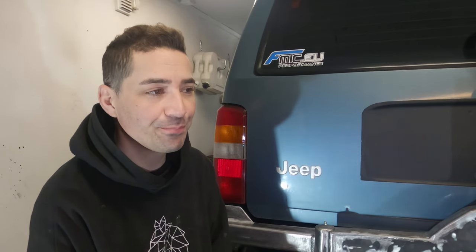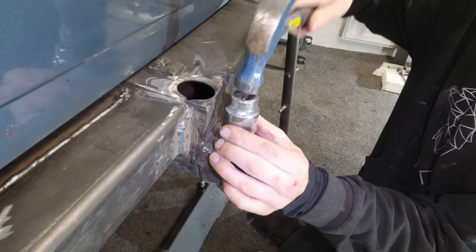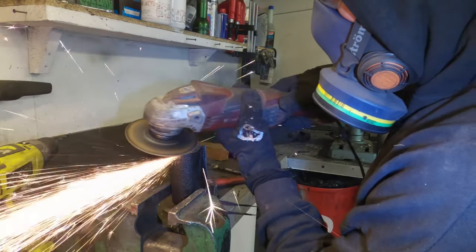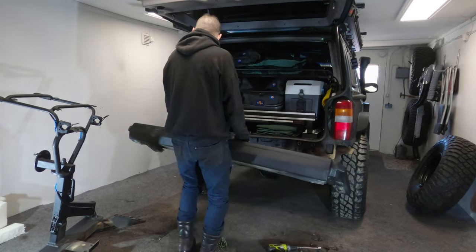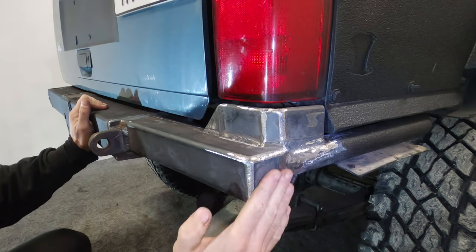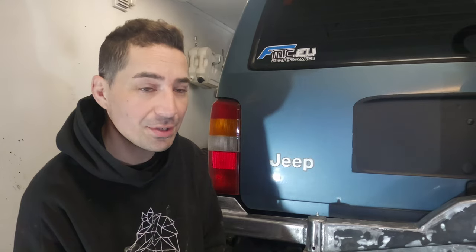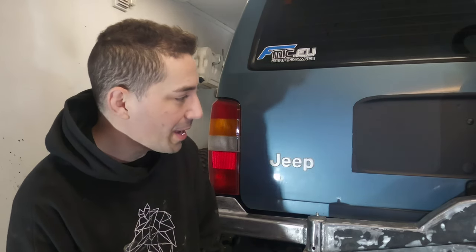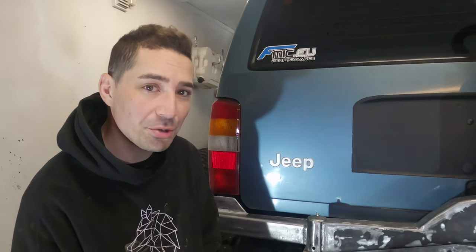I was hoping to get out here today and just get straight into spraying. Not that kind of spraying, but with the Raptor liner, the paint arrived, so I'm ready to paint this bumper now. And if you joined me in the last video, you would have seen me fabricate this bumper using my original tire carrier, which was mounted underneath as kind of like a tow bar. And I've moved it up and sort of redesigned it a little bit and got rid of about 25 kilos of unnecessary bumper, which is pretty good. So I'm really happy with it. Hopefully when it's painted, it will look good and not completely shit, which is a possibility.